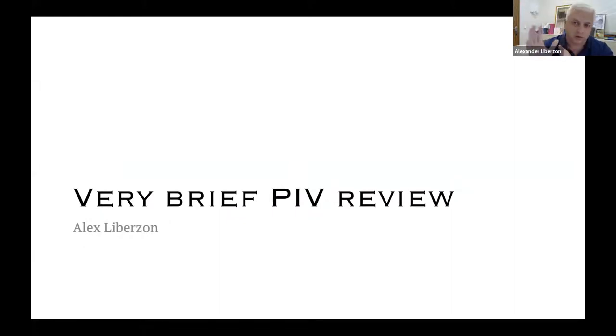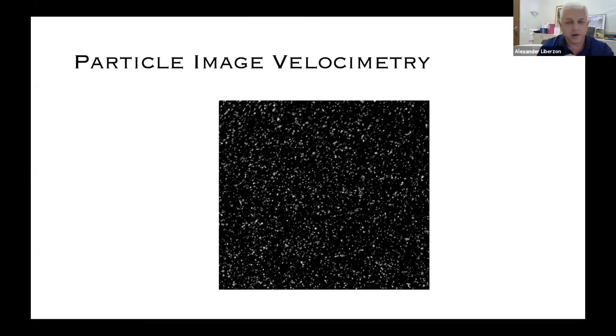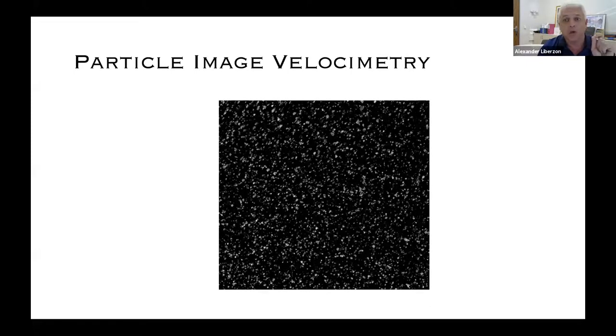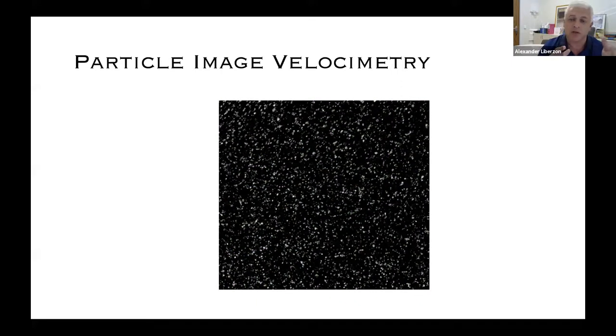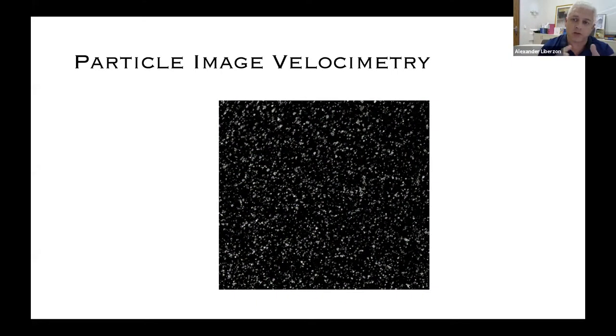Before we start with the toolboxes, I want to give a very, very brief introduction to what is particle image velocimetry, at least in terms of how OpenPIV in MATLAB is implemented. So we will all be on the same page. I apologize to those who know what PIV is, but we want our other participants with us as we move on. So very briefly, what is particle image velocimetry? We need particles. These are bright dots. We need images of those particles, as you see, several of those images, because we need motion. And velocimetry is because we measure velocity.